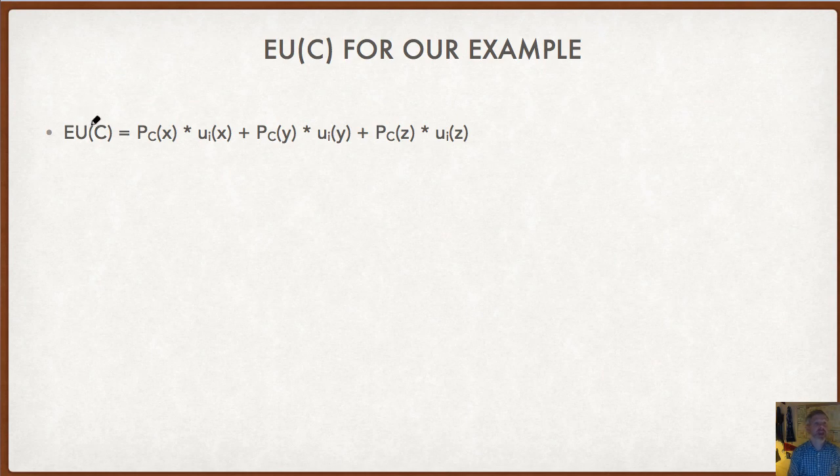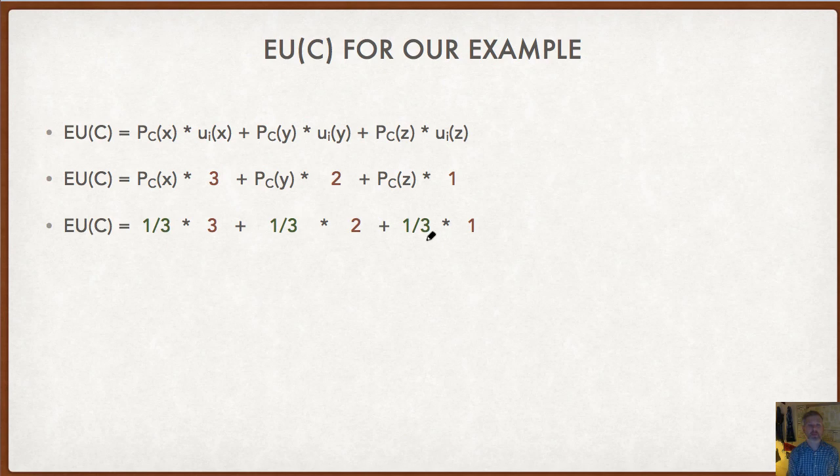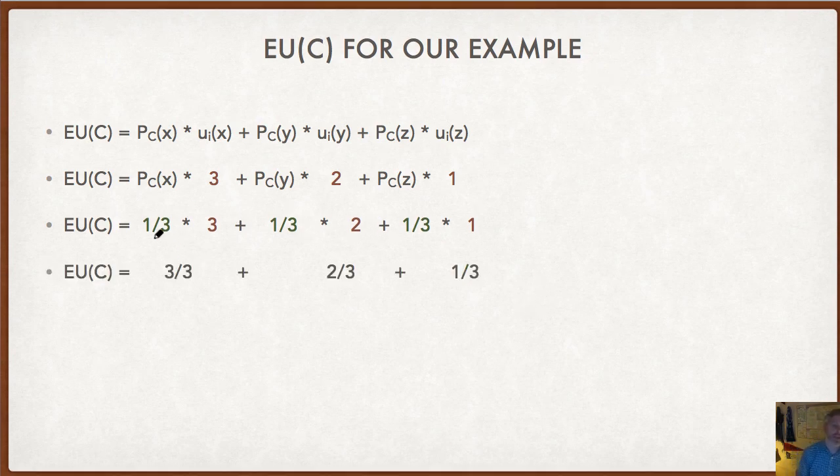The expected utility of C is the probability of action C leading to X times the utility for X, yada, yada, yada. You've got that now. The utilities are the same. Again, the expected utility calculation doesn't change how much they like those things. So those utilities have stayed the same. The thing that differs is how likely this action is to get me this outcome, to get me this utility. So I'm going to fill in those probabilities we wrote down before. It was a 1/3, 1/3, 1/3 chance that action C would give you those different outcomes. And now, again, we're left with arithmetic. 3/3 plus 2/3 plus 1/3, and the expected utility of C is 2.